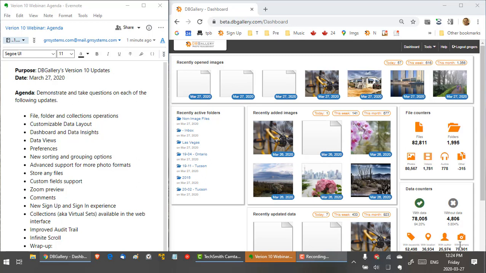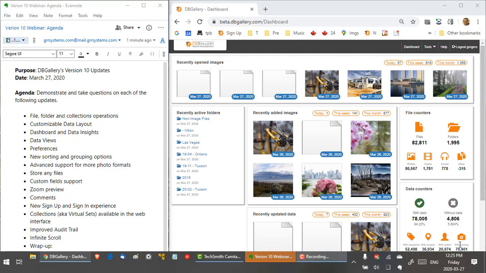In summary, version 10 has major functionality as well as user experience improvements. These are all on our web version. For example, we have a complete image collection management that is now available, meaning that all file and folder operations can be done directly from the web. Also, which data is shown and where it's shown is now configurable. This is huge for many of our clients.